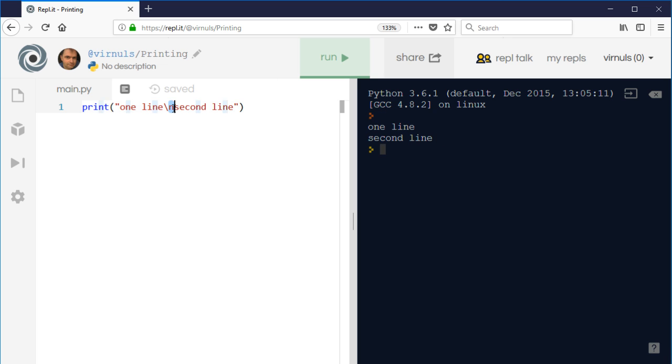Also, there's another one of these special symbols called T for tab, backslash T. So if I run that, what that does is that moves over to the next column. So it creates a gap between the columns. So that's quite useful if you want to print a sort of simple table. And you can combine those two together. So if I did A backslash T B, that would give me A, and then in the next column it would give me a B. And then if I did backslash N, start a new line, and then C, and then backslash T, and then D, when I run that program, what it'll give me is effectively a little table just from a single line of code. So that can be quite useful as well.